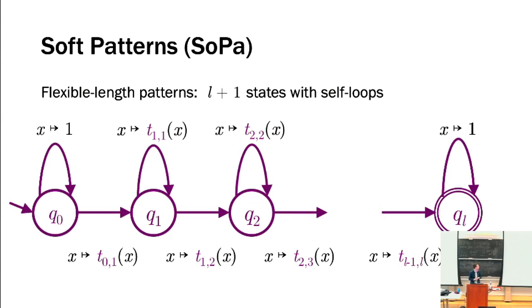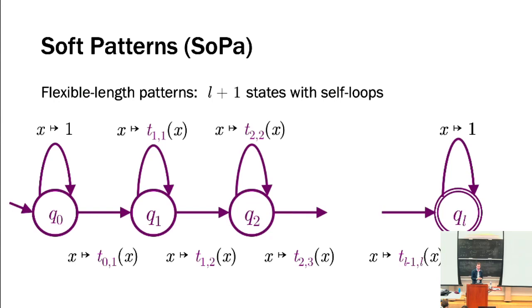When I choose the number of states, what I'm choosing is the length of the pattern, the core of the pattern. Yeah, question? You have different weights for each arc? Yes, each arc has its own parameters. Essentially, you can think of the weight vector associated with an arc as the word I would like to match, because you take an inner product with the word vector you're consuming. And then the bias tells you how big the radius around that word is. If it's a large bias, you're open to more things. And if it's a large negative bias, you really want something close to this word before you go through the sigmoid.